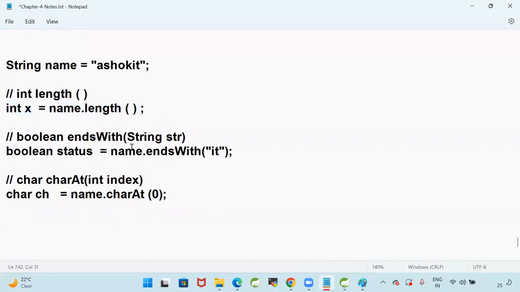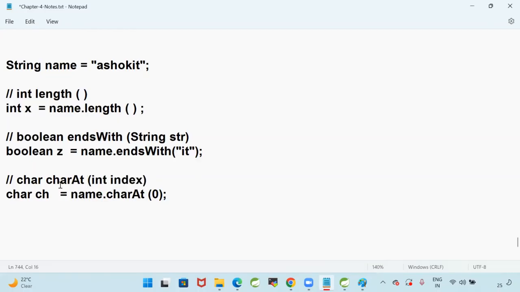Here I am calling endsWith. What is the signature of endsWith? It takes a string as a parameter and gives a boolean as output. So I'm calling endsWith with a string, and I'm getting the boolean status. Status can be anything, a true or false value. I'm going to call the charAt method.